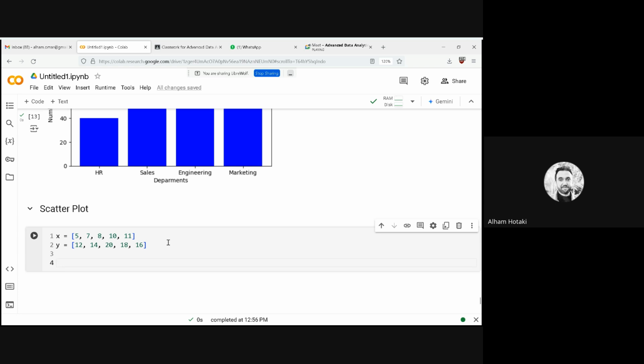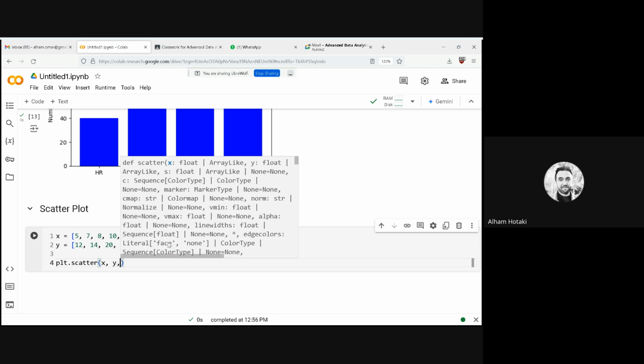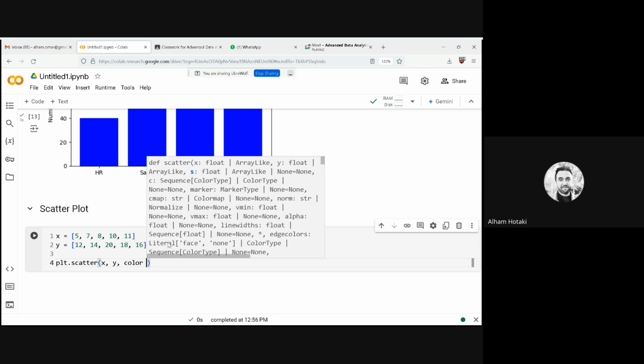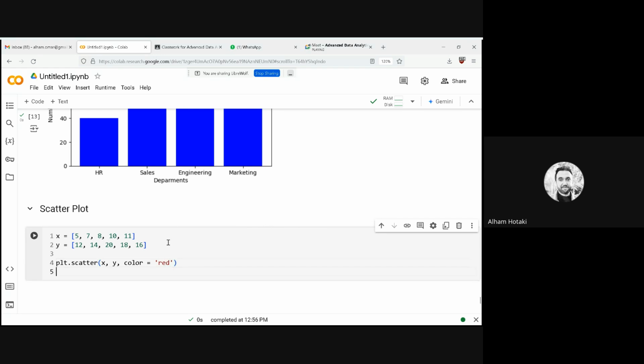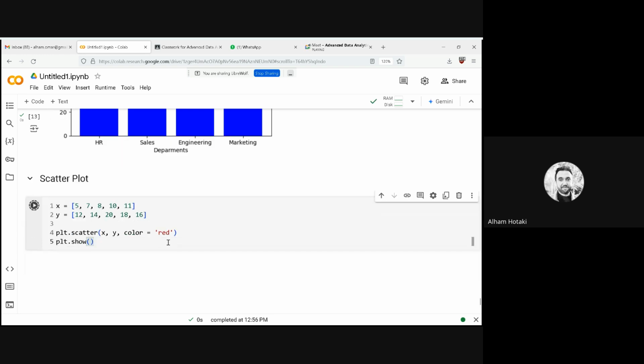We want to understand the relationship between these two lists. Are there any relationships existing or not? In order to get an understanding of relationships, we have to have a scatter plot. Scatter plot is just dotting plots. For example, you have to call the pyplot library. From that, you have to call scatter, which means that I want to plot this in color. Let's put it red and see what happens.